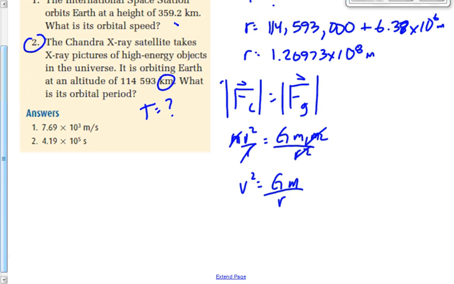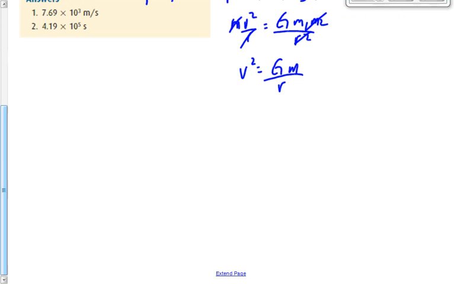Do we know what M is? Mass of what, Fraser? You told me a few minutes ago. The mass of the experiencer canceled, right? That's what you told me a few minutes ago. This is the mass of the producer that's left. And R is the distance from the center of the producer, which we have here. Do we have the mass of the producer here? What's the producer? The Earth. So we have its mass. We can find speed. Is it helpful to me? Don't know yet, but at least I can find it. It's something. It's more than I had before.